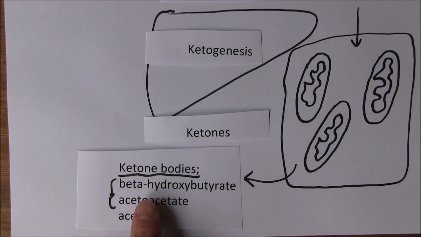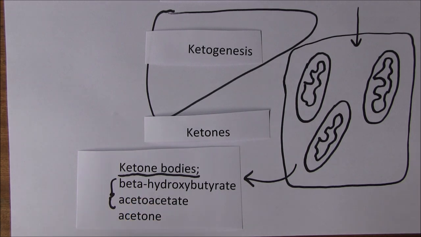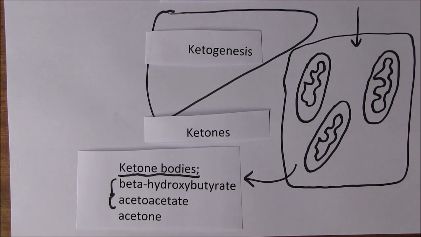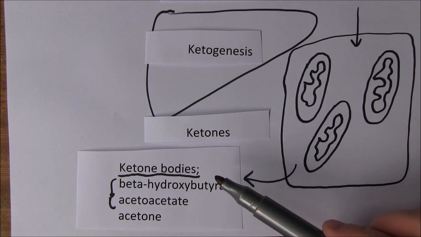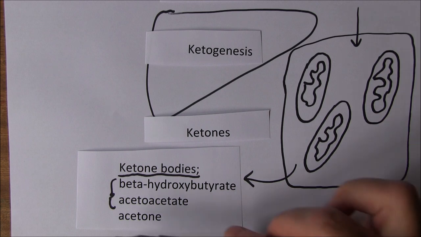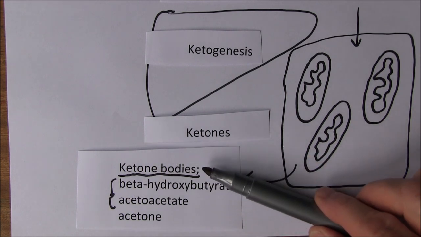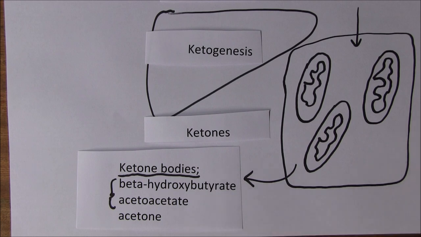So the brain over time, the heart, the skeletal muscles can all use the ketone bodies as their energy substrate as an alternative to glucose. Now of course we stress that the brain must have a constant supply of glucose and that's true. But over time the brain can adapt to use more ketone bodies and relatively less glucose to supply its energy. But it does take time to facilitate that adaptation.